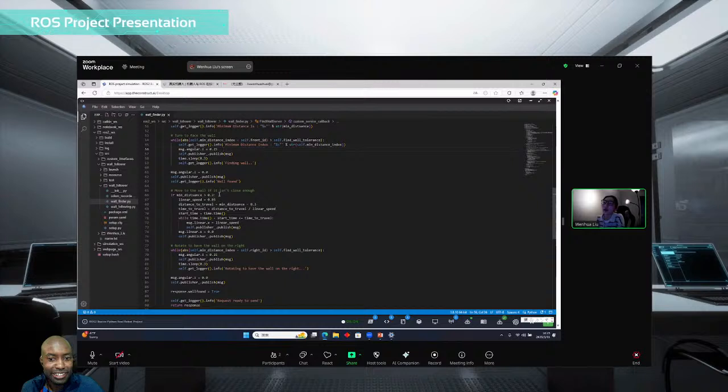Yeah, before the second routine, it will determine whether or not to move forward. If it's larger than 0.3, the linear speed is 0.05, and it will move forward to get close to the wall. Okay, that's quite good. I get what you were trying to say there. All right, do I have any more questions?